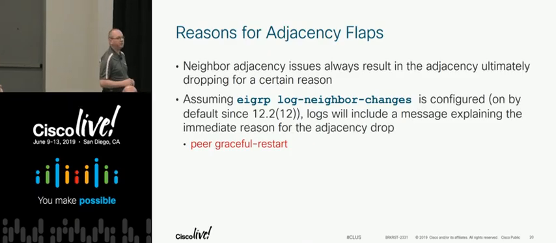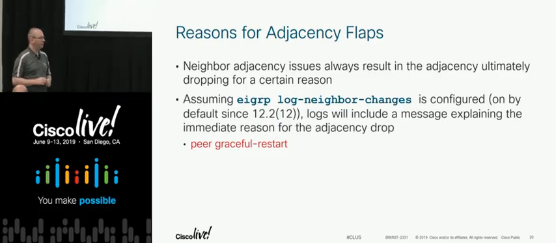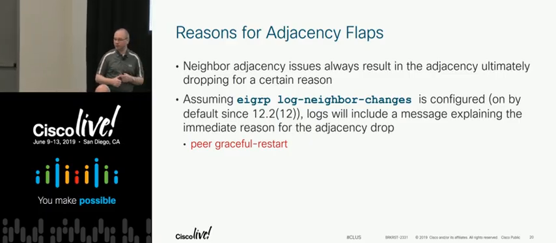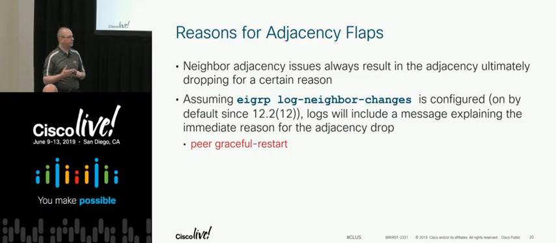Neighbor down because of graceful restart typically happens when you change a configuration on the neighbor that requires it to resend and re-receive the routes between the neighbors. Like you apply an offset list, you apply a distribute list, you change next-hop-self, you may change the split horizon. All these changes will cause the neighbors to resynchronize but not tear off the adjacency completely. So this would be the graceful restart. Also, if you did really do a full reload of the neighboring box, but the box supports non-stop forwarding, then this reload can also be done using the graceful restart feature.